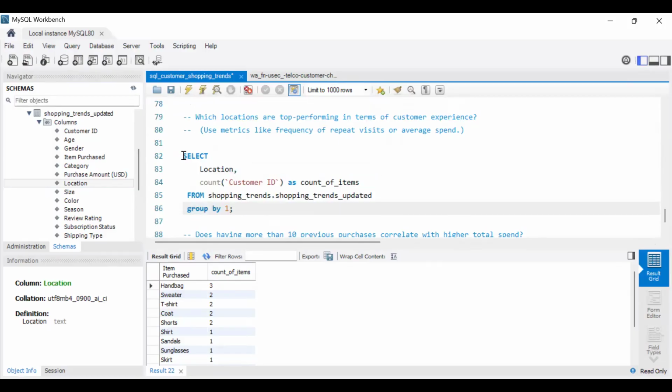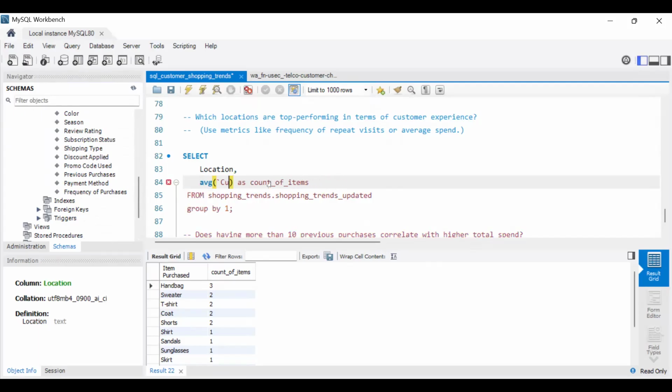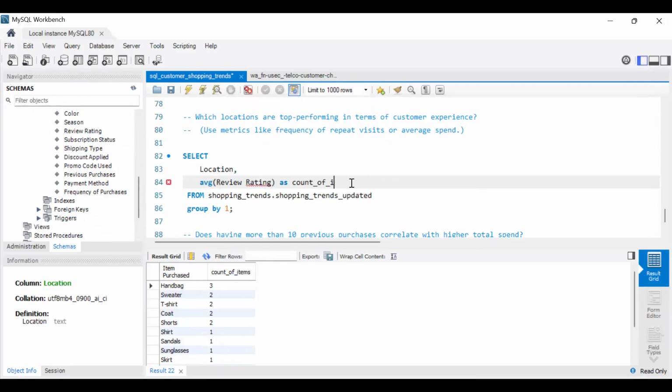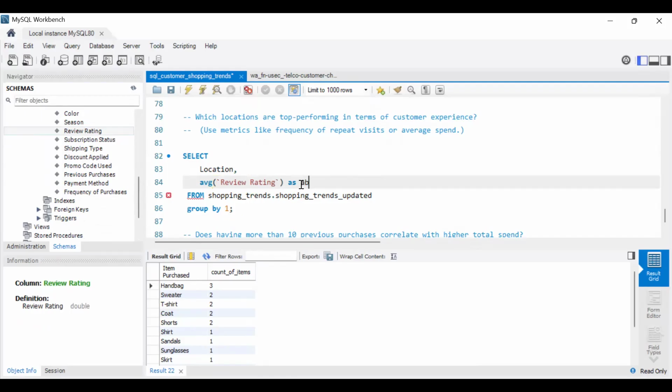The only thing is, instead of a count, we're going to do an average of review rating. Average ratings. Okay, so we run that.